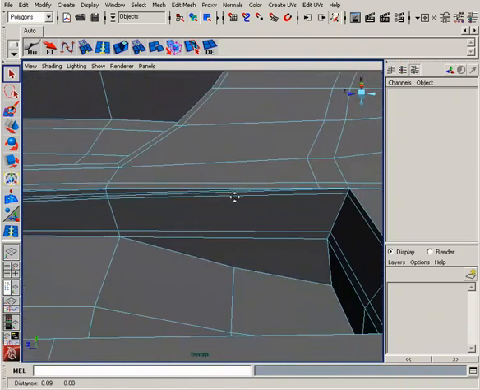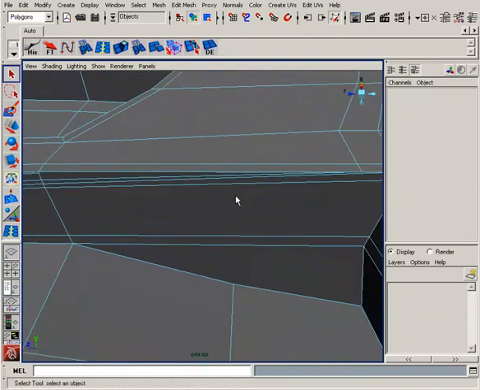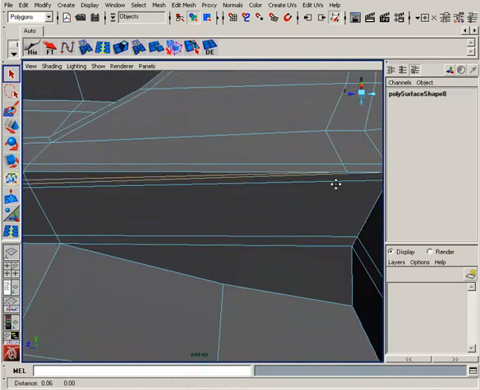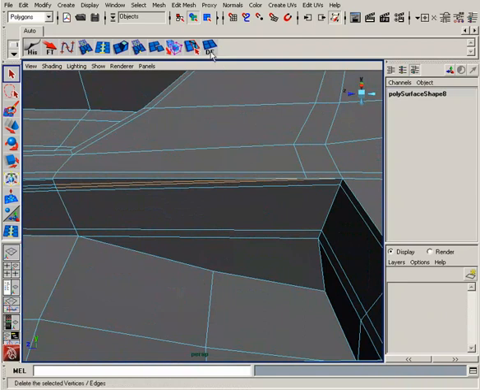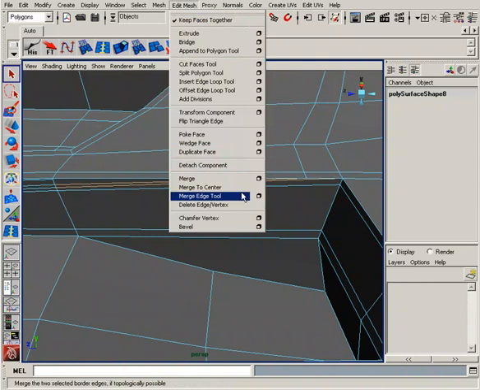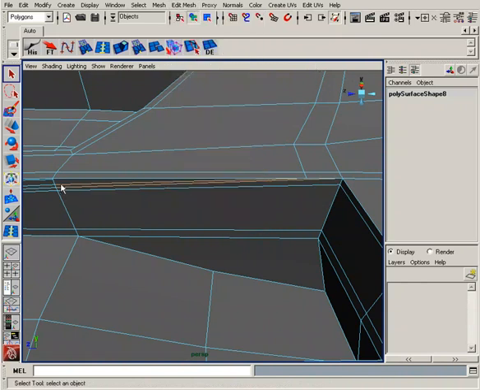One of the things you can do right away is take these edges in the area that I'm worried about, and hit delete edge right here. We've added it from our shelf, from our menu up here, delete edge and vertex. It's going to delete the edges and any vertices associated with them that aren't attached to another vertex. In this case, we don't have any, so it's just going to get rid of those edges.